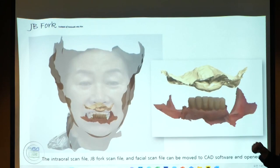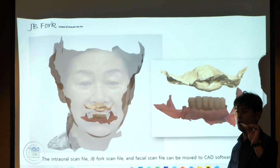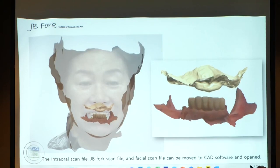Anyway, in the lab, they will open every piece of information in the CAD software, exocad or 3Shape, everything. So this device is for the clinical procedure, not a specific tool for specific CAD software, you know? You can use everything. You can use it in the conventional denture procedure. Yeah, I will show you. Anyway, I skip, and then the design is complete, and then they make the temporary denture.